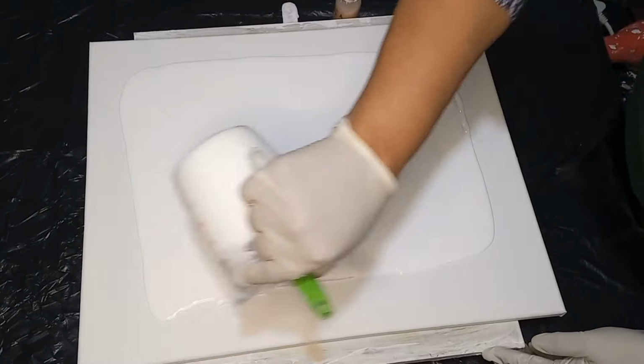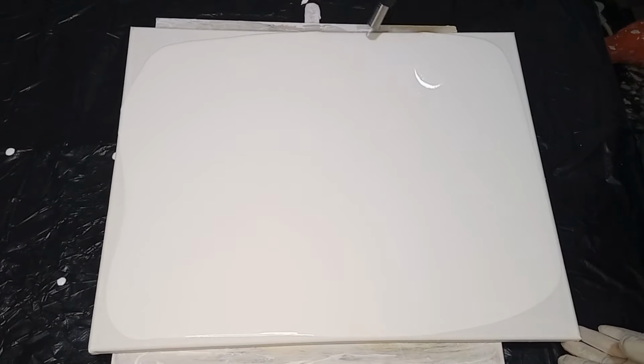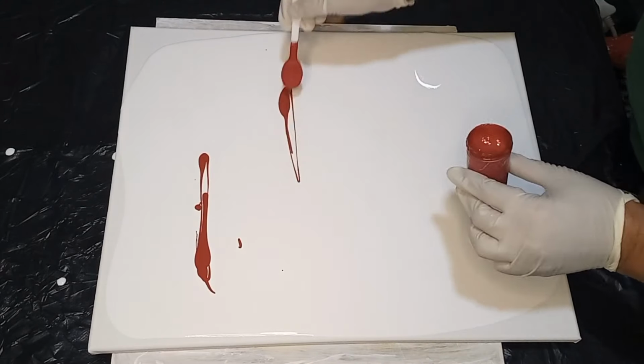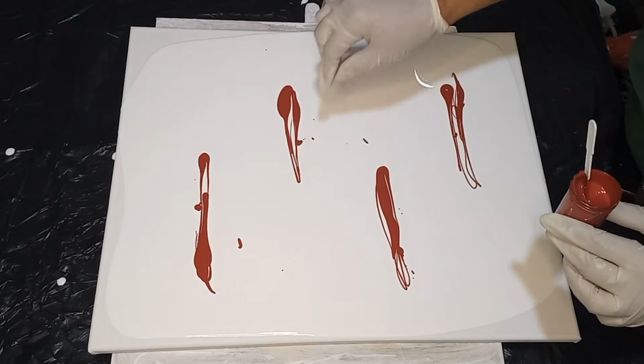So, flooding the canvas with my pillow, it is my base. It's white house paint, thinned down a little bit to make it fluid, and then torched to pop any air bubbles.